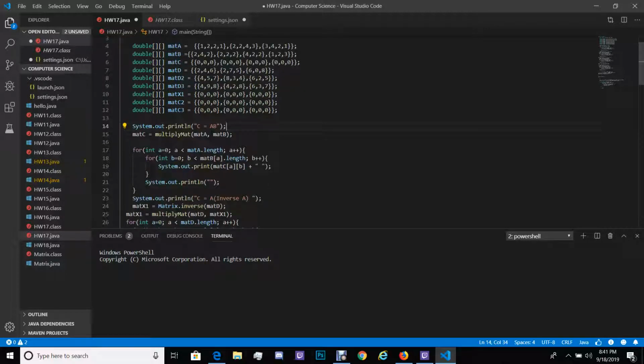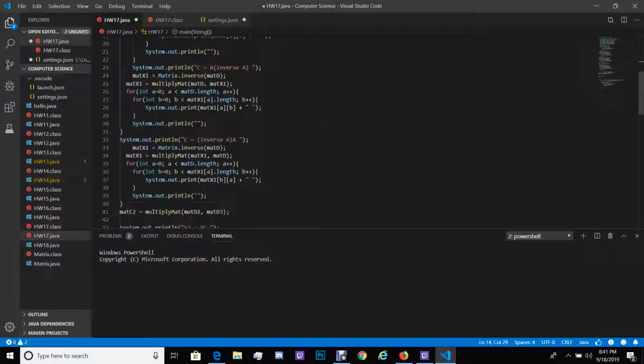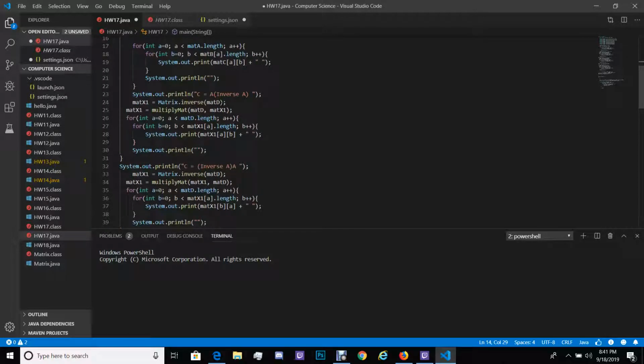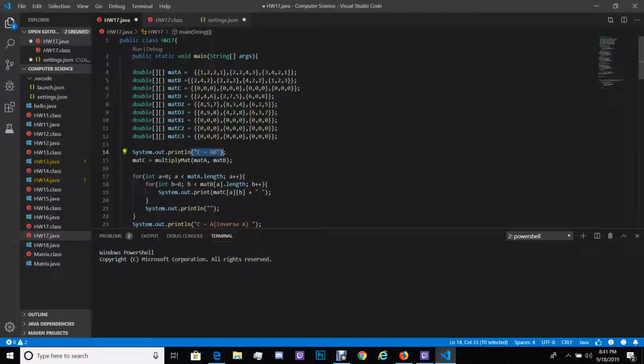So like one of the equations we have multiplies a and b, so we have a 3 by 4 by a 4 by 3, which is going to equal c, and then we have an inverse, and we basically have the opposite right here. And then we have another one, kind of like the first one right here.